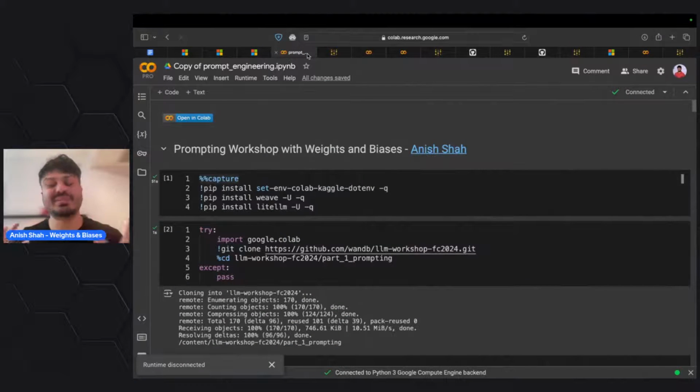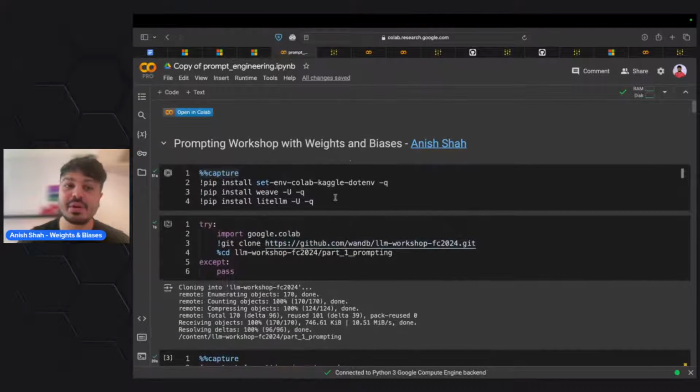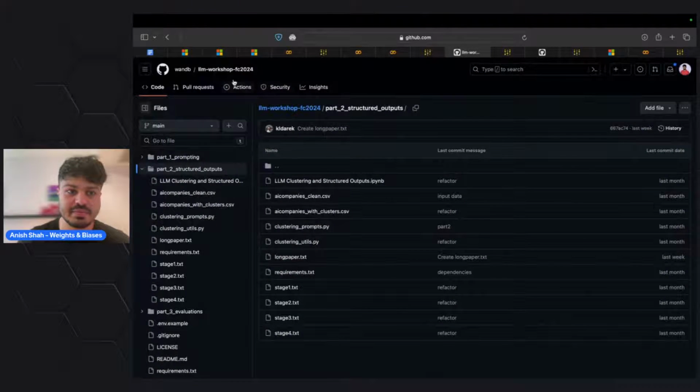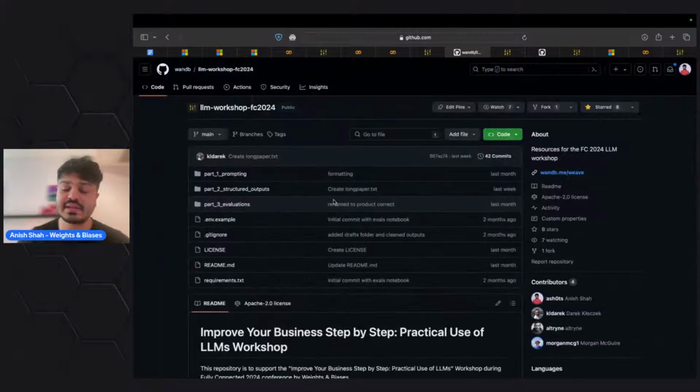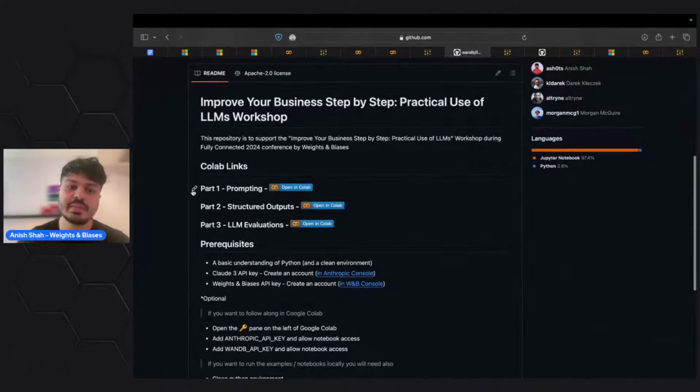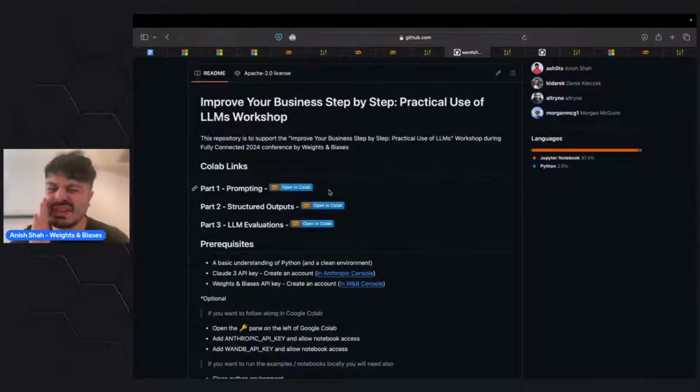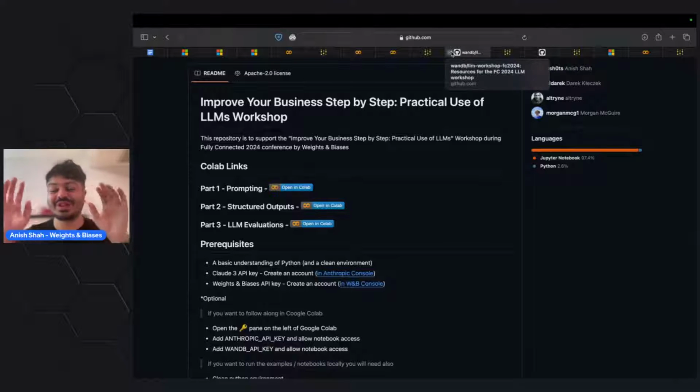So let's get back to building prompts, though. Enough of the spiel. In part one of this workshop repo, that the QR code should have taken you to, we're in the part one prompting section. There's a bit of cheating occurring, where I need to update this to incorporate some of the Azure stuff we're doing, but let's just use our magic hats for now and follow along.